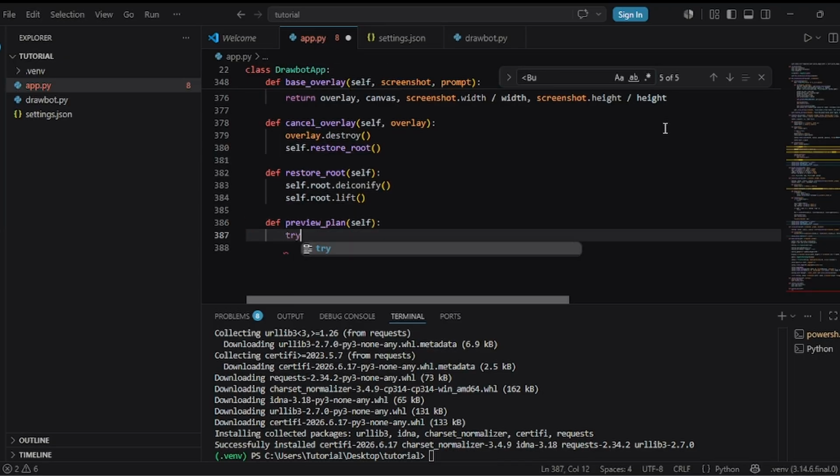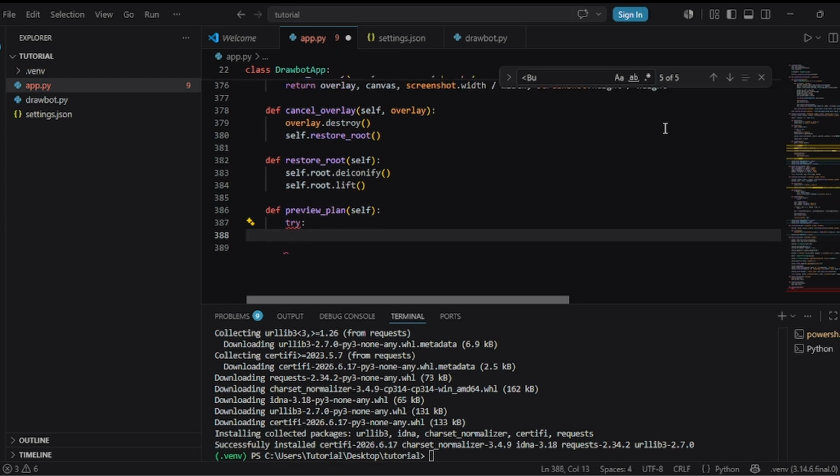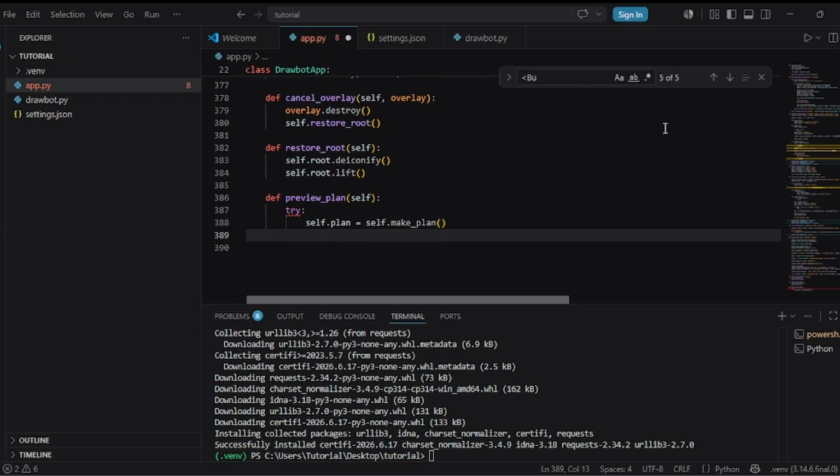So let's handle errors here to make sure. And then we can define make plan a bit later because that's a bit complex.